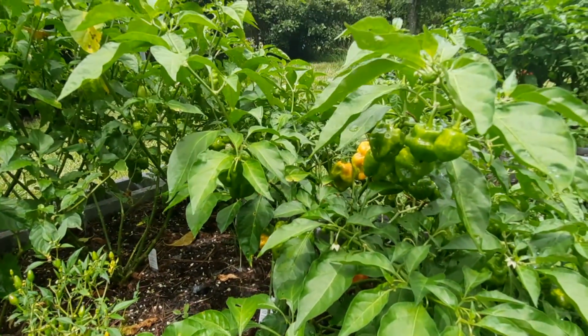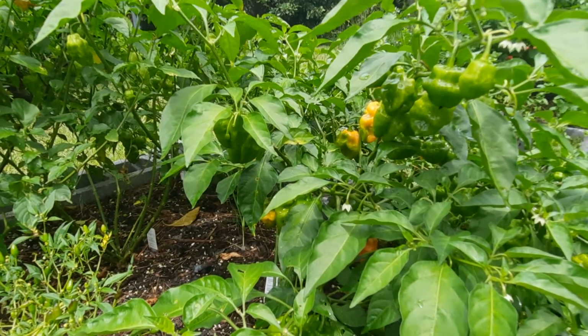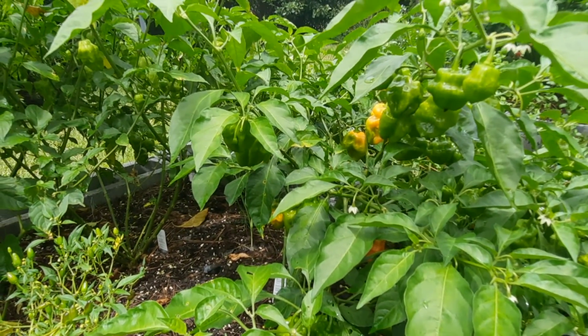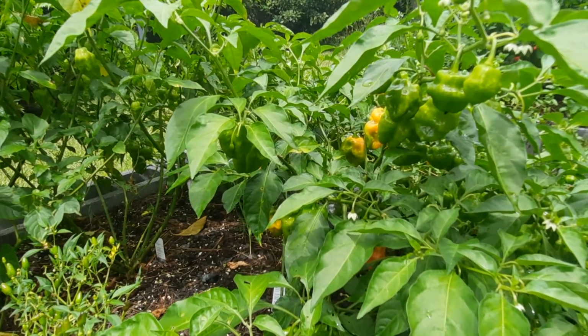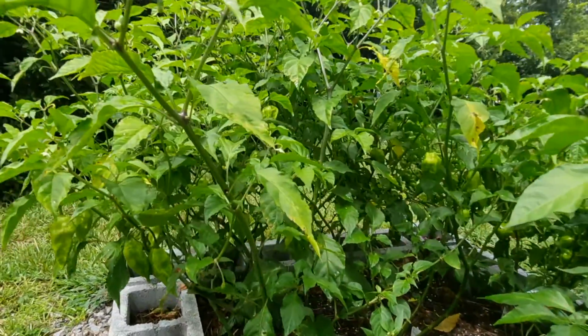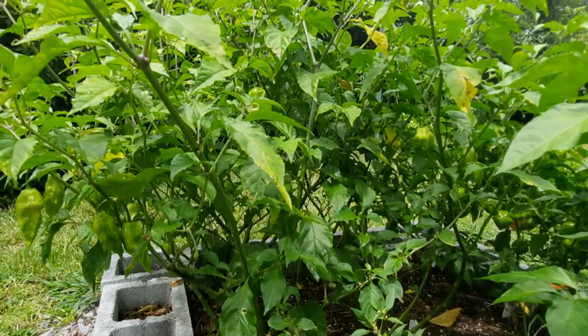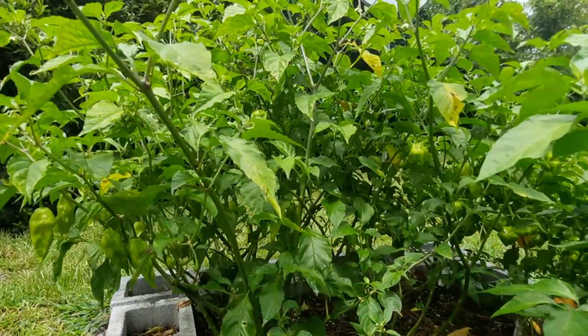My habaneros are growing very, very well. You can see the orange ones that I'm going to pick today now that the sun's coming out. Habaneros are very good. I've had some of them already. I've got a bunch of them in my refrigerator. Over here I've got ghost peppers growing. They're all green. I happen to have one orange one, and now it's done.